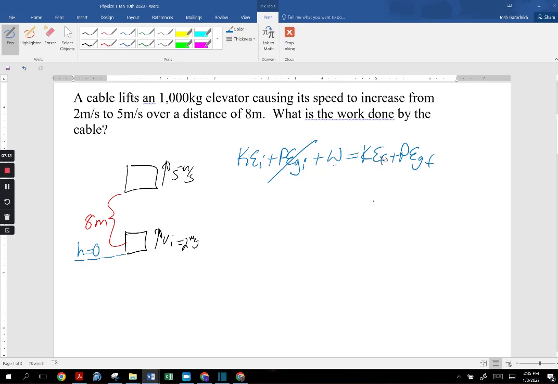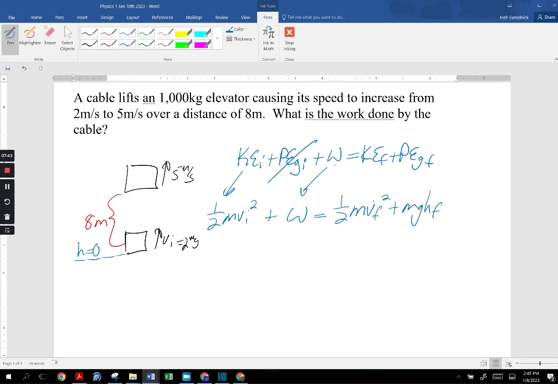Is there kinetic energy in the end? Yes, it's moving in the end. Is it above height 0 in the end? Yes. So after this, you just write the equation for each underneath: 1/2 m v_i squared. Now the work done by the cable is going to be the force, actually it wants you to leave it as work. That's weird. All right, we'll leave it as work. And is it moving in the end? Yes, 1/2 m v final squared plus mgh final.